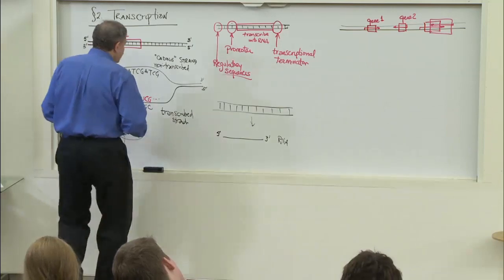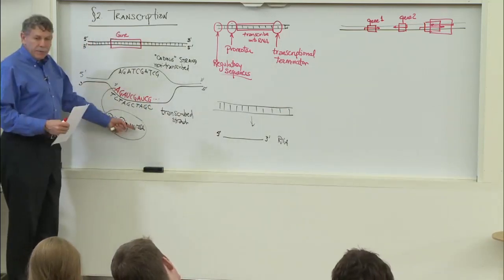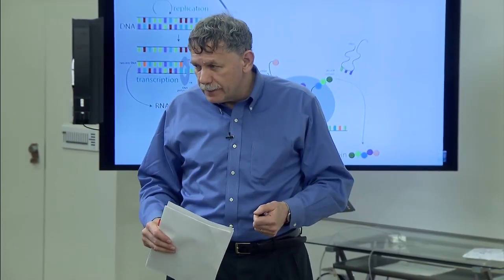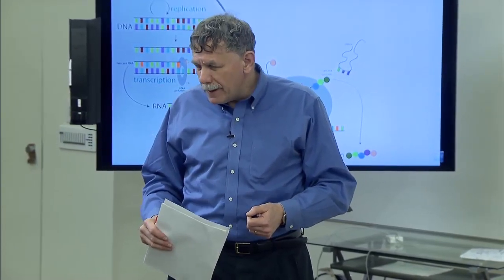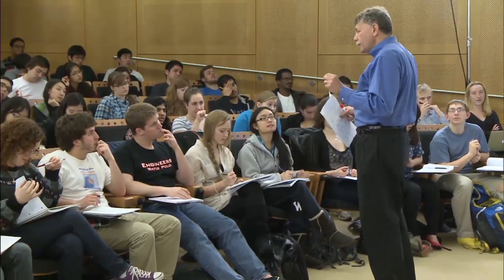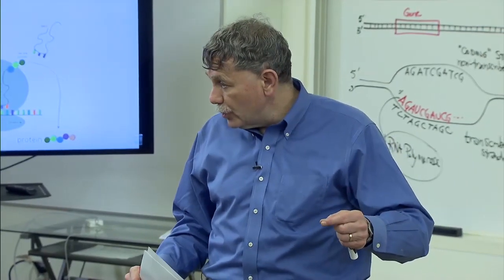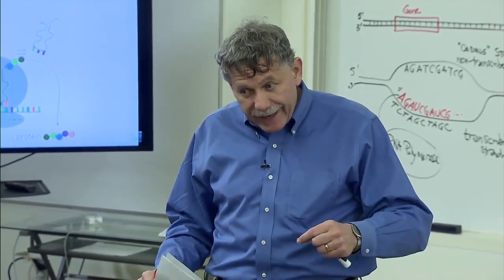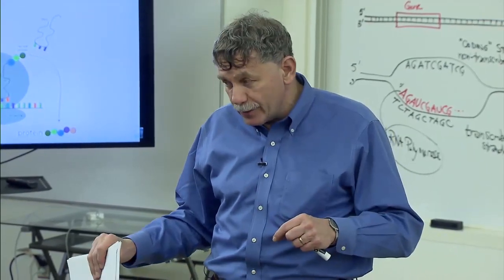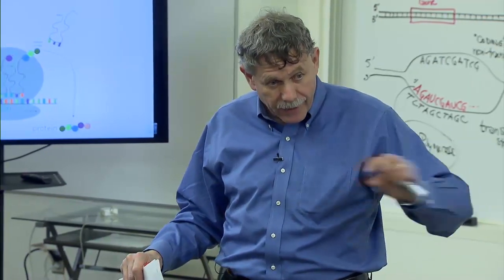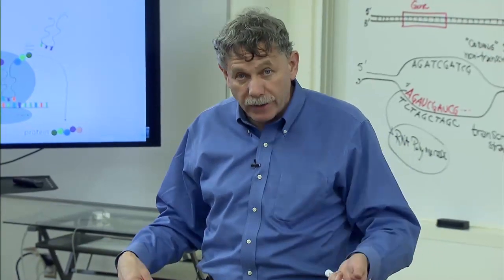Now, a couple of other minor points to mention. This RNA polymerase differs from DNA polymerase in one interesting way. I told you DNA polymerase, what was its accuracy? Anybody remember approximately? By the time we were done, it turned out to be pretty good. The initial insertion had an error rate of about 1 in 10,000. Each base was, but then what did we have? Well, we had a proofreading activity that helped us by 2 orders of magnitude. And then we had a repair mechanism that came along, a mismatch repair mechanism that detected mismatches and got us down in the neighborhood of 1 in a billion.